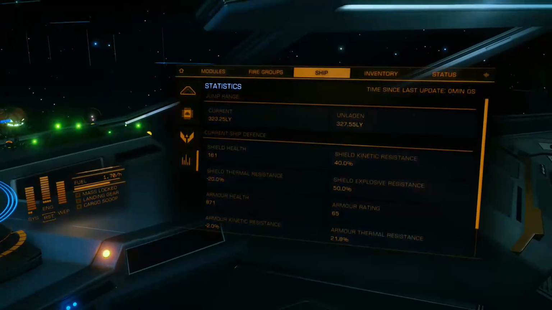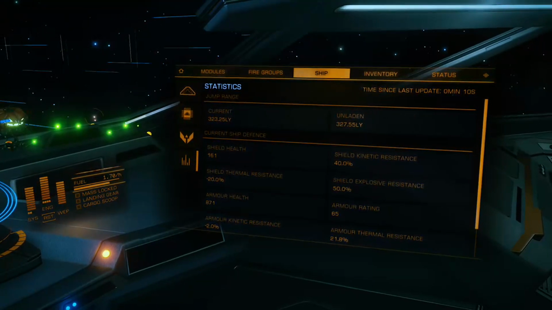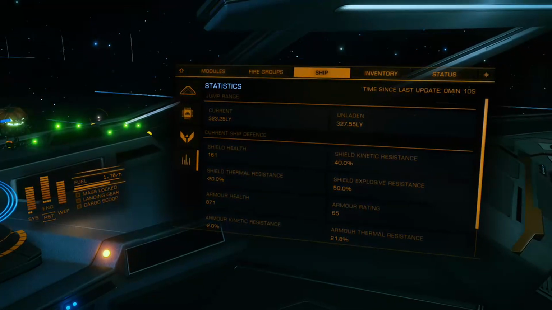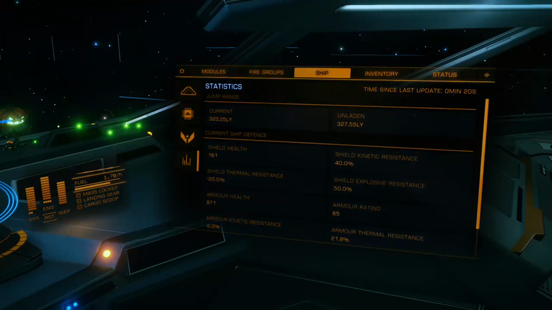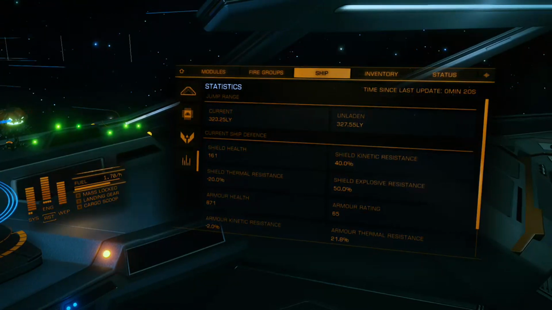You're crazy, man. But 323 light years. Well, 323.25 light years is my jump range. Never pay attention to the unladen. That's a number that you'll never ever jump, not unless you're low on fuel. And then both numbers change.